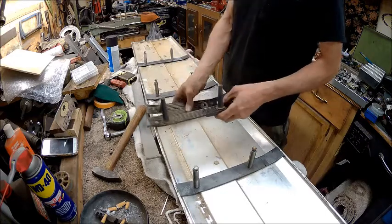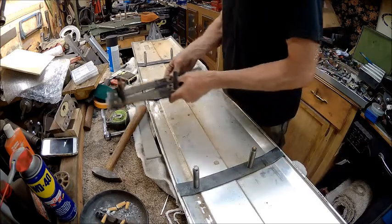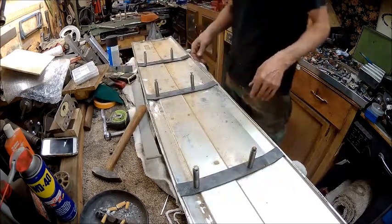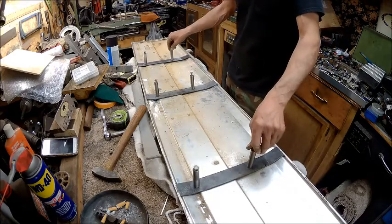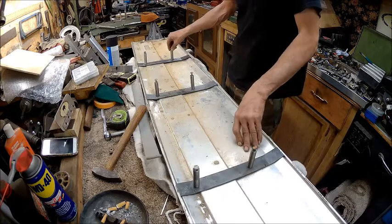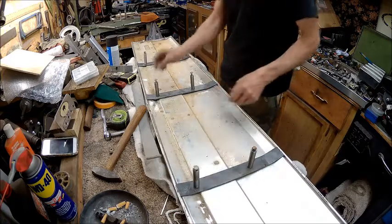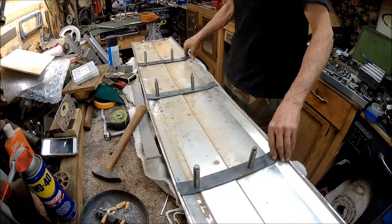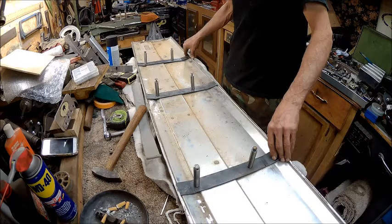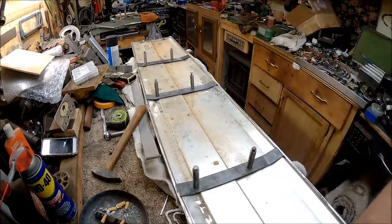So there you have it, how to fix the beauty plate for your tailgate on the Fords, to make new mounting brackets. And this here will just slide right into the holes on the tailgate. You put your 1/4-20 on the inside of the tailgate on the bedside, and that'll work. The only thing I gotta do is put a little bit of paint on them and be done with it.